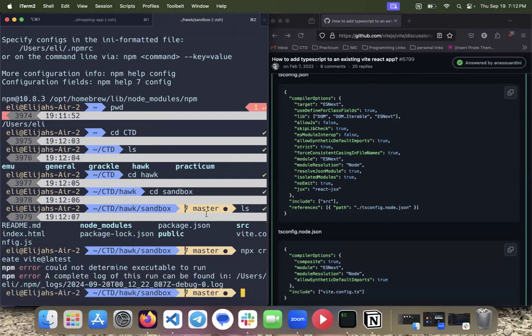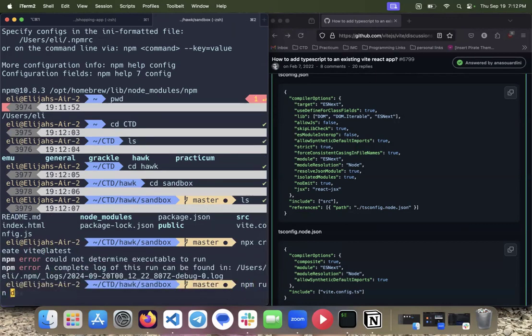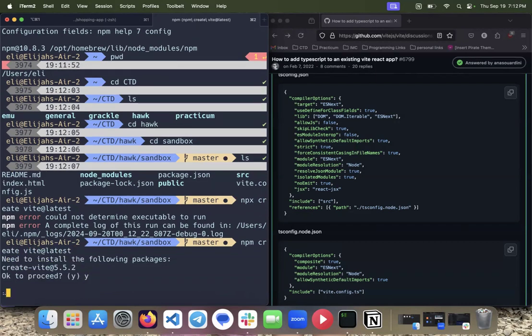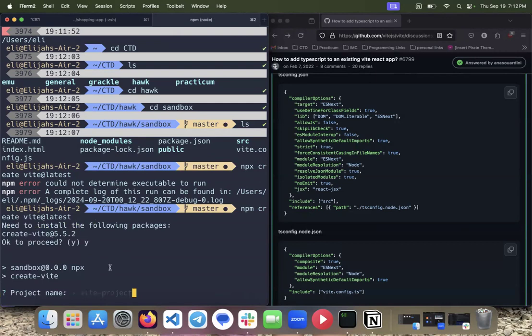Are you kidding me? Not npx. It's not npx. So stupid. All right, that whole thing was for naught. All right, so npm create vite@latest, and you create your projects.